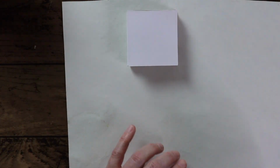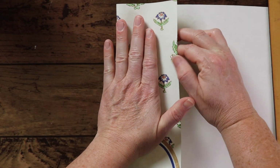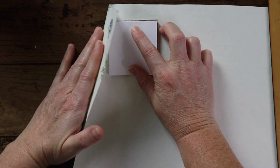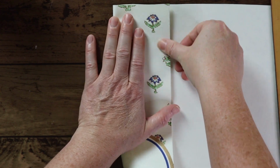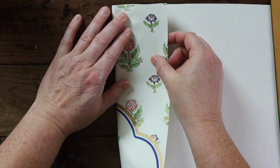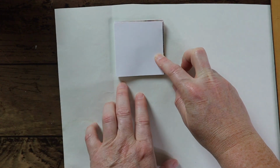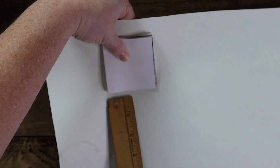And what I do is kind of lay it down to measure it. So I know that I want the cover to come over this way. This is going to be a little bit too much overlap. I want about 1/4 of an inch overlap. So when I fold it like that, I have about 1/4 of an inch. There's a little bit too much on top, but I want to straighten that, so that's okay. And then down here, 1/4 of an inch. It's going to be about right there.